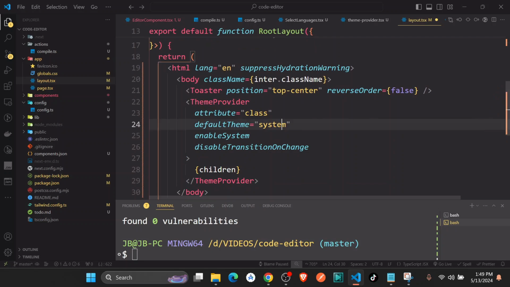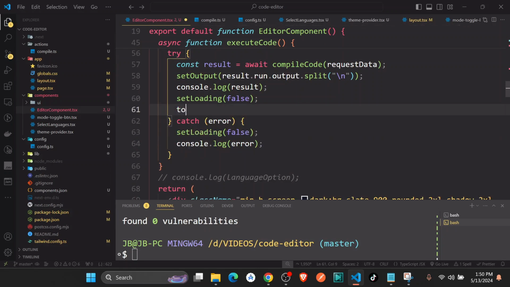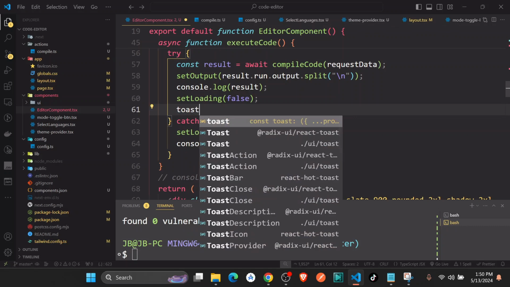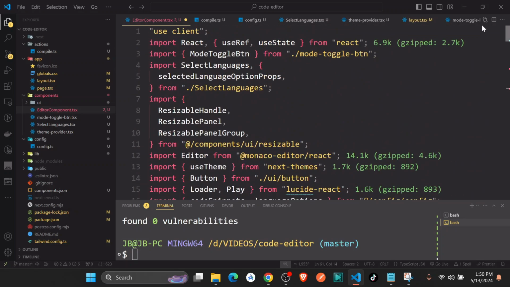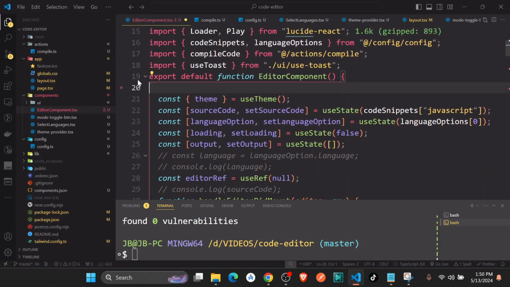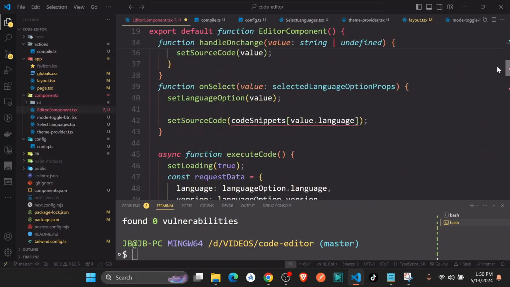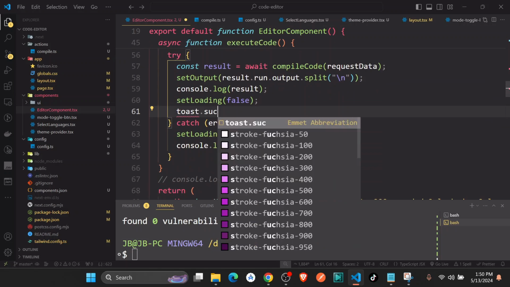And then in the editor component, instead of this, just say toast.success. Now let me remove this one we defined somewhere here, and also remove this. I'm just going to say toast.success.